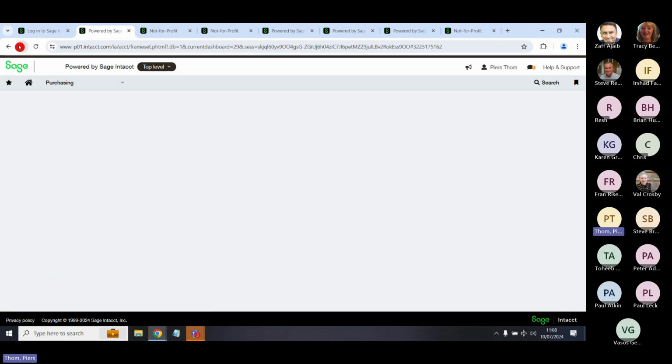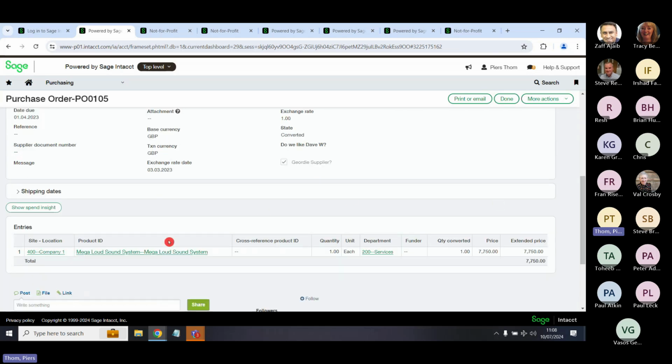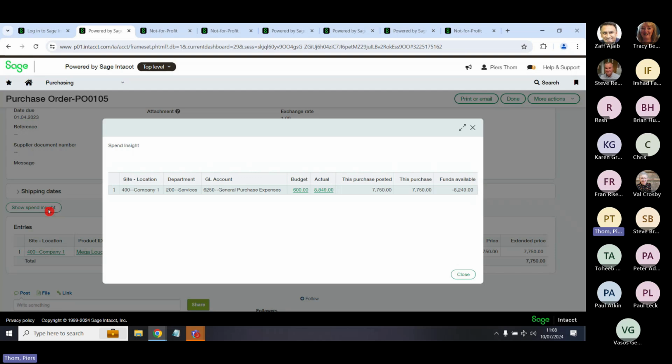What we can also start to do, if I pop back into that purchase order, is if I scroll down towards the bottom, I can start to then make sure that if I've gone to the time and trouble of having budgets set up, then I can have the system monitor, check, and verify and validate against that budget. So in this case, it's telling me for the period in question, I had a certain budget. I've got an actual of that, and that's my state of play. Now, how have I managed to get an actual when my budget was only that? Well, that's the way I've personalized Intacct.